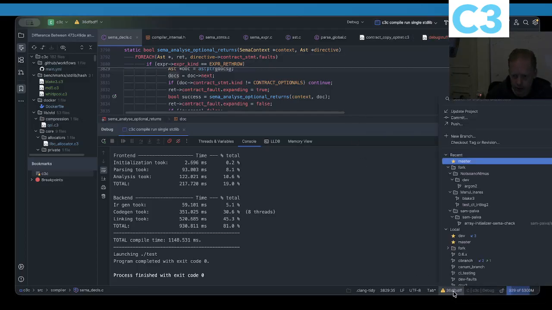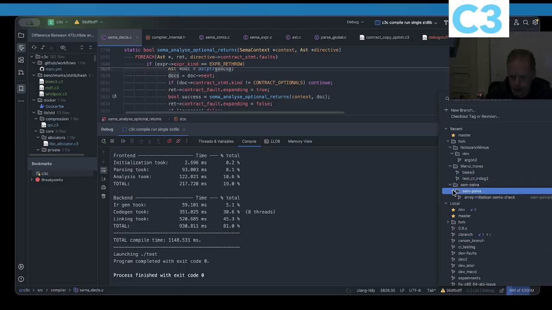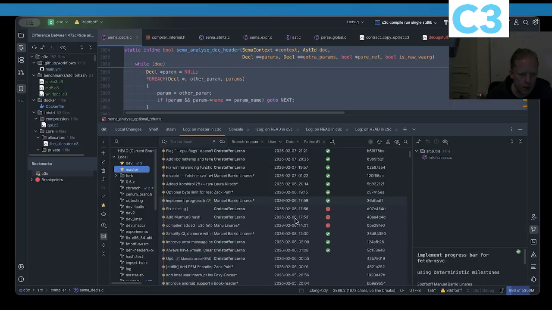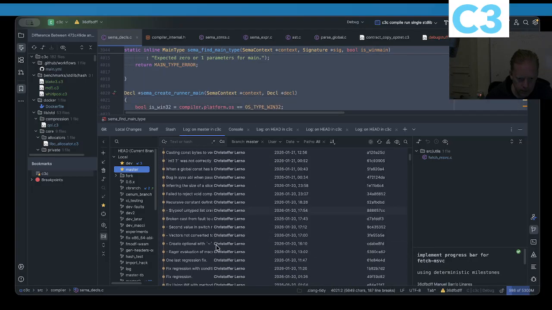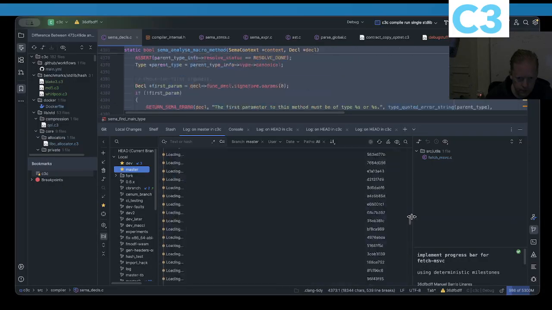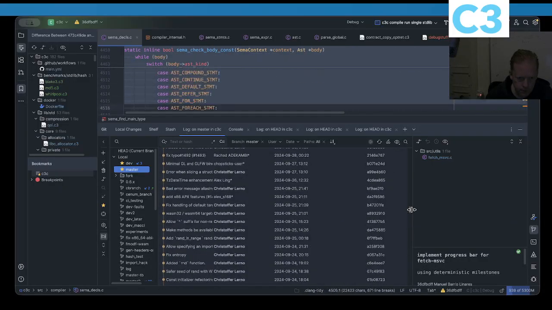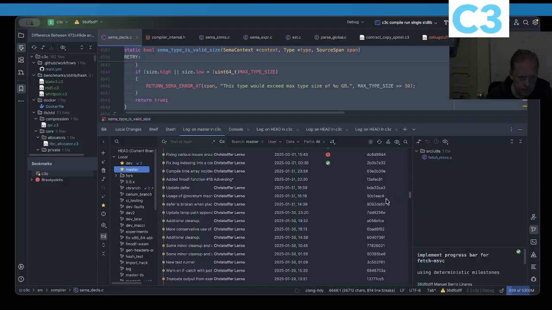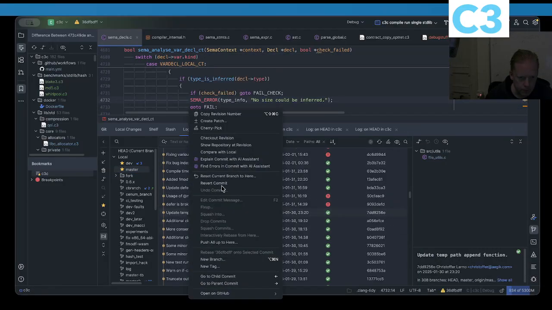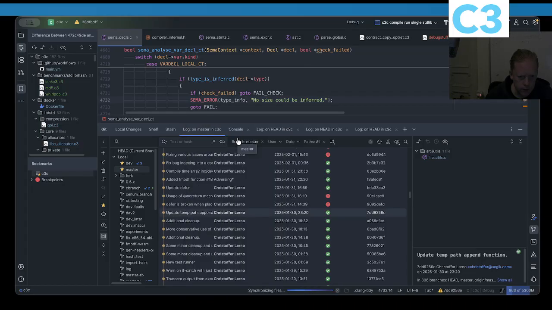Let's go further back. Right. So where can we go to? We can go to git. Again, let's go back in time. Let's go back to here we go. Check out revision.